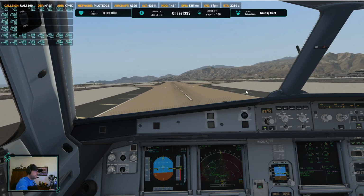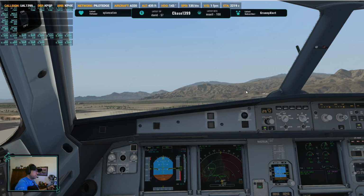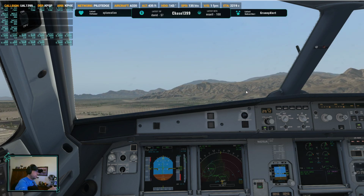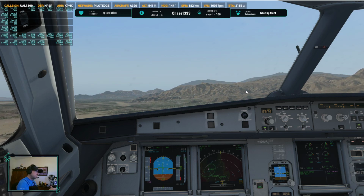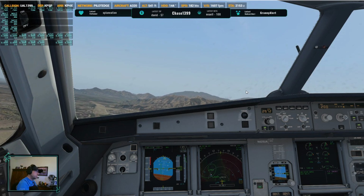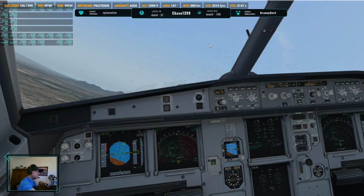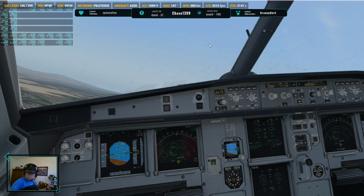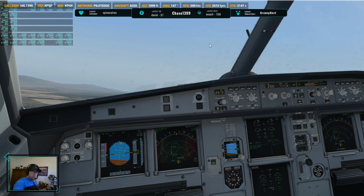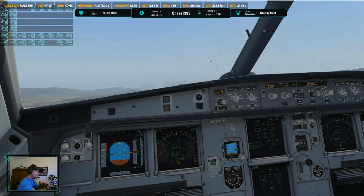Do multiple things here at once on takeoff. That's not real smart. Positive rate, gear coming up. United 1399, contact departure. Over to departure, United 1399, see ya. Too low, terrain. SoCal departure, United 1399, Cathedral 1, 2,400 for 9,000. United 1399, SoCal departure, radar contact, climb and maintain 13,000. Climb and maintain 13,000, United 1399.